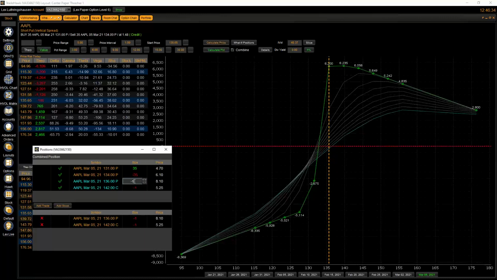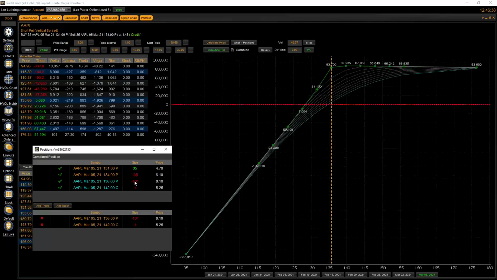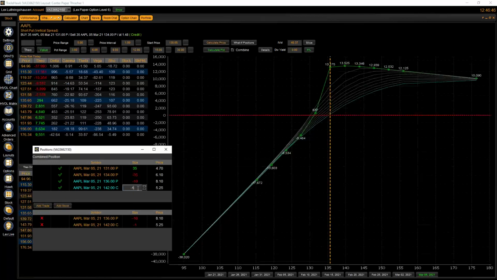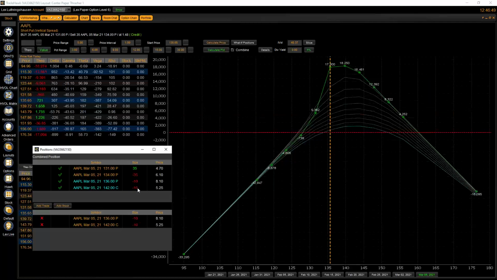They come in as one lots, but you can change that value if you want. So if I wanted to do 10 with that new spread, oops, I did 100, sorry. I can do that. So let's do 10 on both, golly, my typing. So do 10 there, and we'll do 10 here. So I'm doing 35 and I'm adding 10. These are my what if positions. You can see they're duplicated down here.